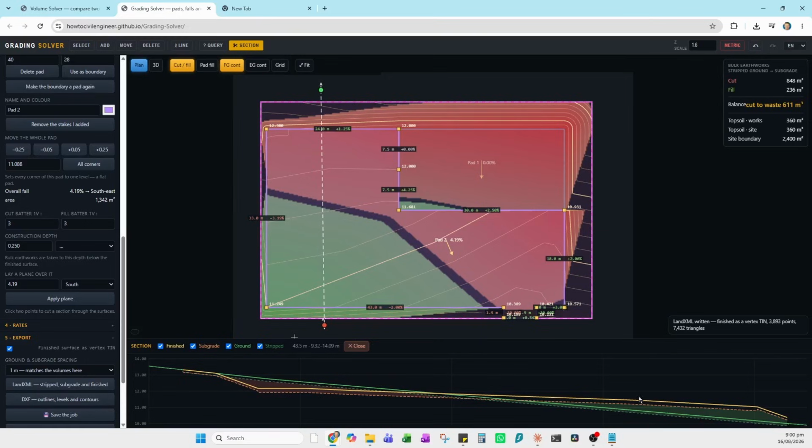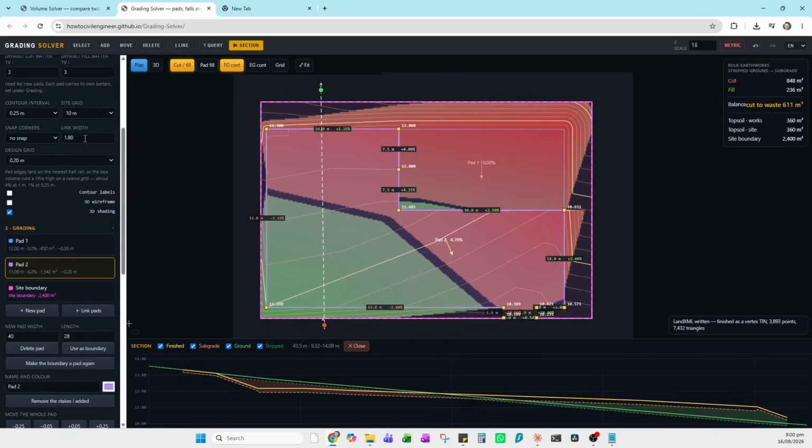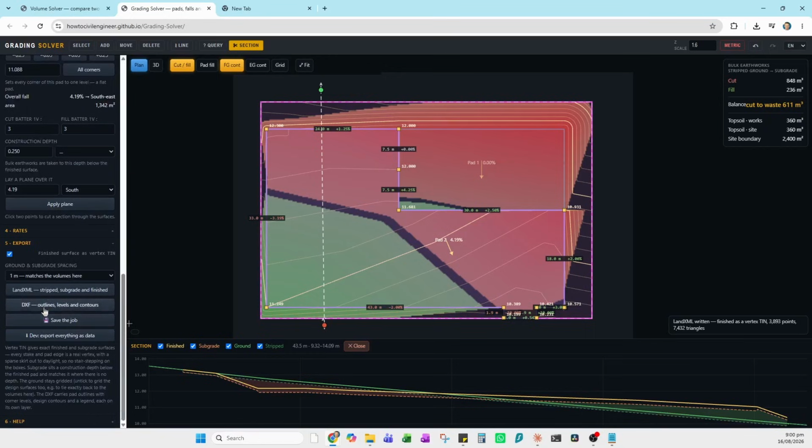This is kind of a car park that comes through here and then drops down. It's not fully graded with retaining walls yet, but for our purpose, it's probably good enough. So what we would do here is we would export this as LandXML, and you can see that's gone up there. And then we would just drop that into the volume solver.